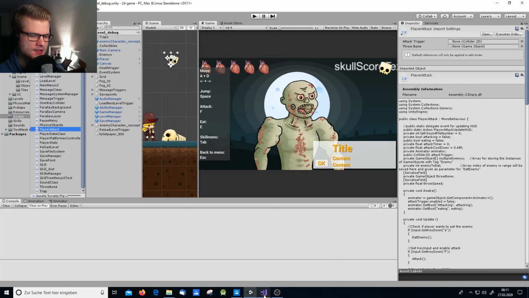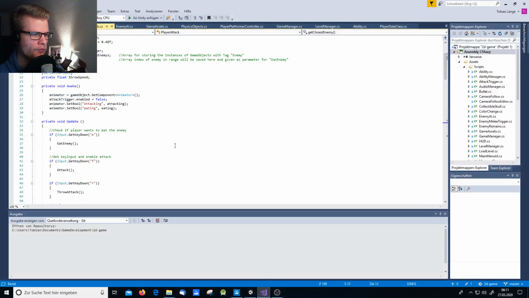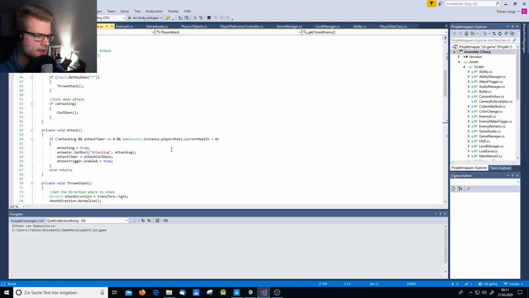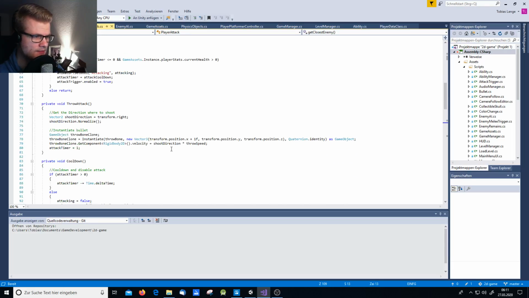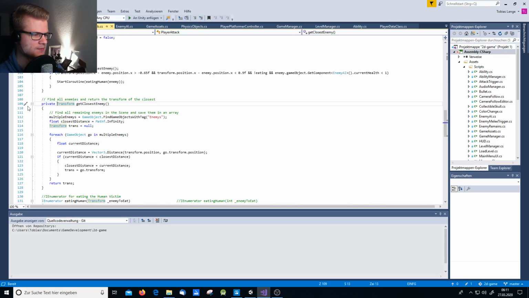Alright, I want to continue on what I did yesterday. I had a little bit of time in the evening, and I was working on this function. I already had a function for the enemy eat behavior.